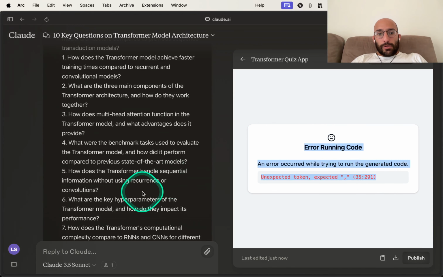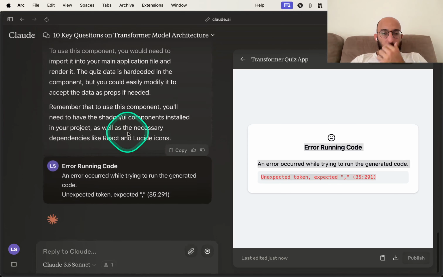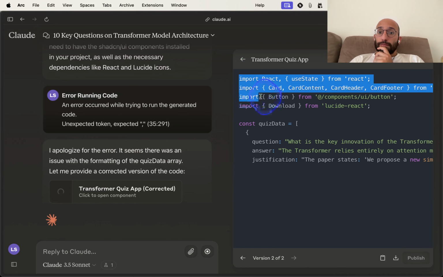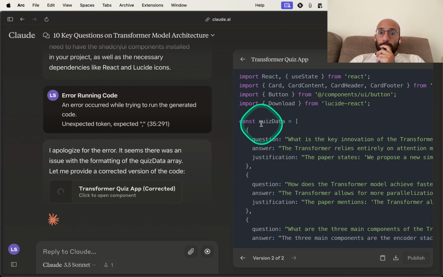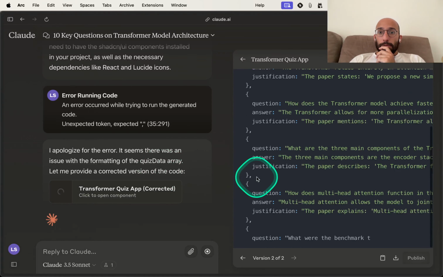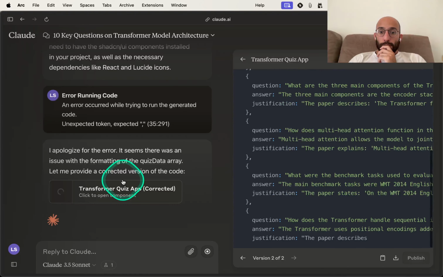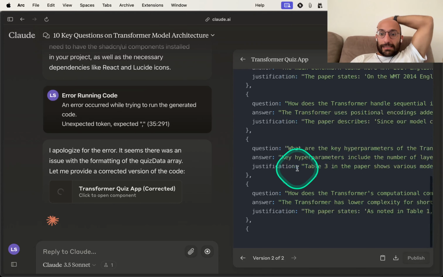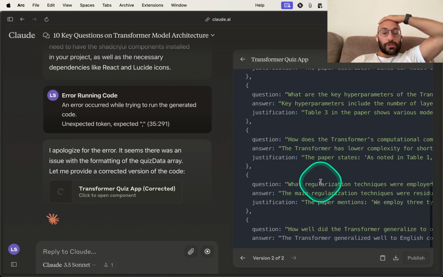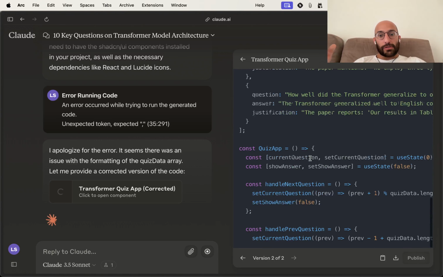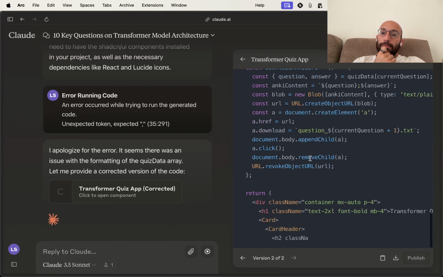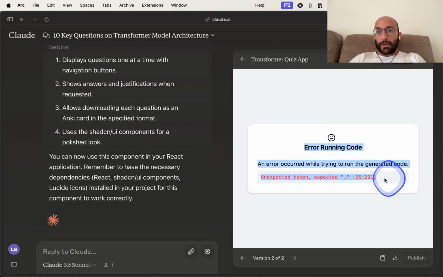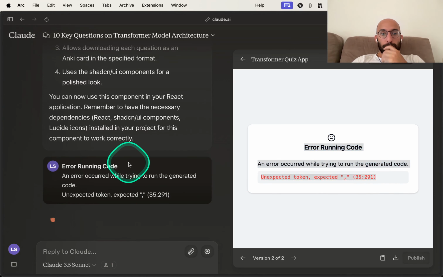So pretty cool app. Now we had an error, so I'm going to refeed the error to see if the model can fix it. And let's see if we can actually create our little app. So let's take a look and see what happens. So it's creating everything. That's pretty cool. It's getting all the justifications and the references, which is awesome. This might be a big task because there are a lot of questions, but I think that we might be able to get this thing done. So let's see. All right, still getting some mistakes. So let's try that again.